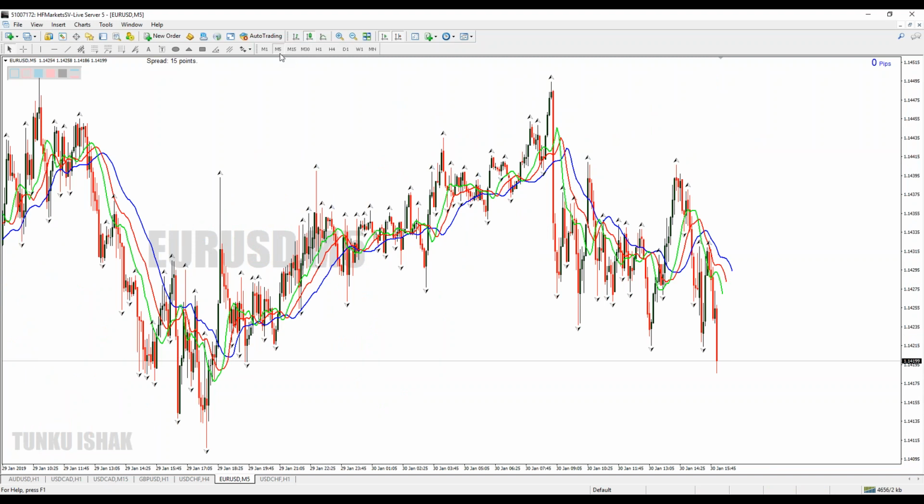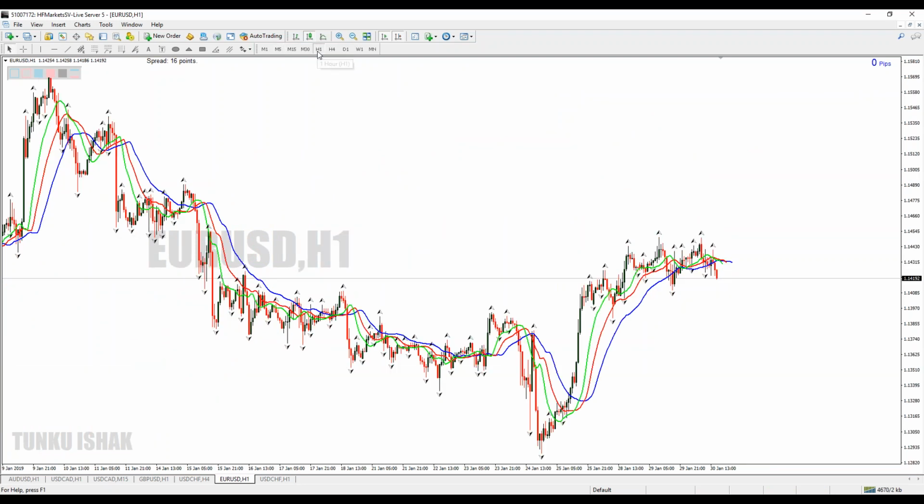But remember one thing: the lower the time frame, the more signals. That's why I mainly prefer to use the H1. I'm more relaxed and I look at the chart only once an hour. Within that hour I open the chart and only look briefly. Why? Because I don't have time. So once in 1 hour is okay.